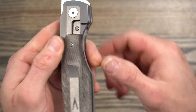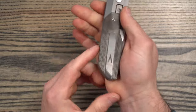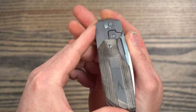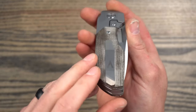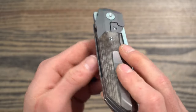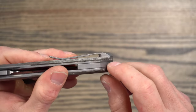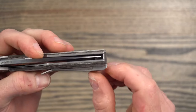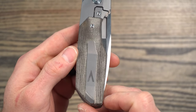Obviously it's a bigger knife, and you're going to feel it in your pocket, but the carry on it is really nice, and part of it is due to this flipper tab not really being there. So when you run your hand down in beside there, there's really nothing to catch your finger on. You're going to feel the knife in your pocket though. It is not a deep carry clip. You can see there, you're going to have a half inch or so, maybe a little bit more sticking out of your pocket. So let me show you what it looks like in the pocket.